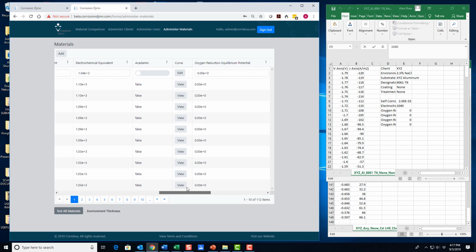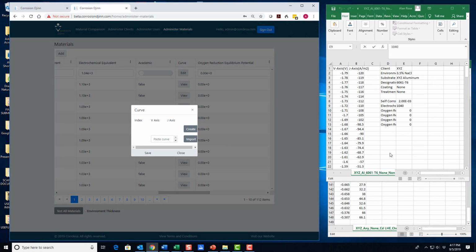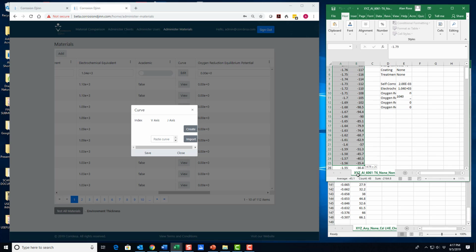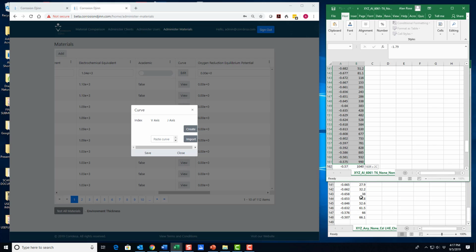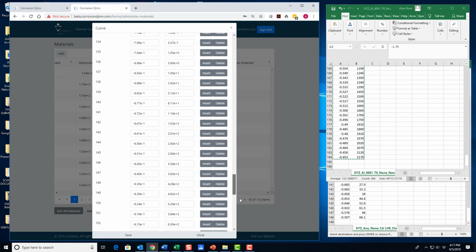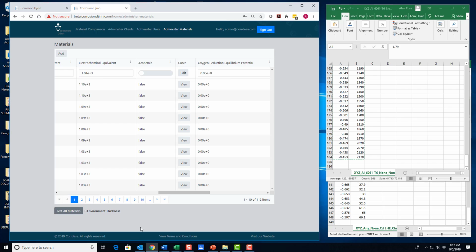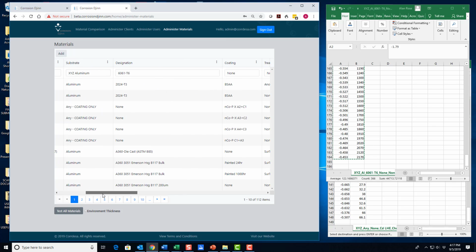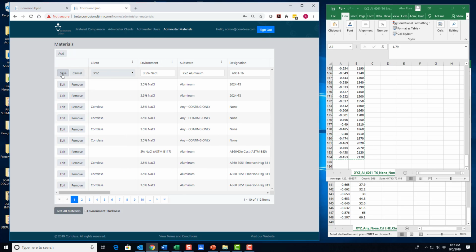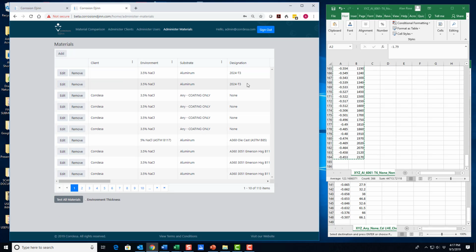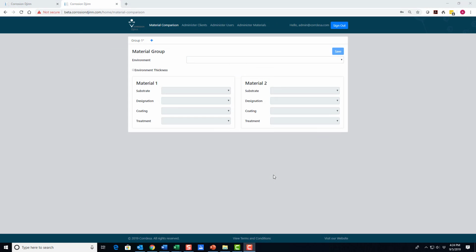And then we'll go to the curve, edit, and here we have the two column data. So let's just grab that, there we go, control copy and import. All looks okay. Save, and don't forget to save the whole record over here. Save. Okay, so now we've put the data in. So we have a client, a user, and data. So now we can just check those two materials that we added to the database.